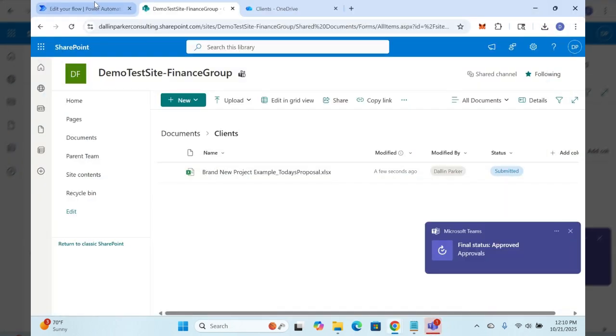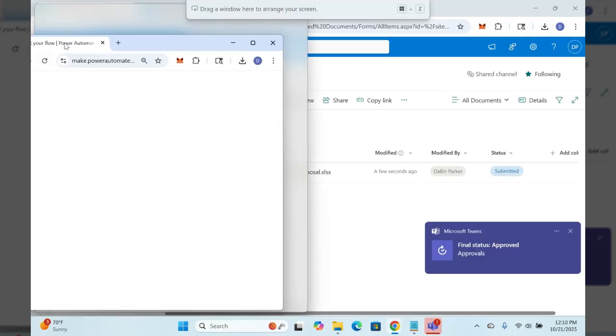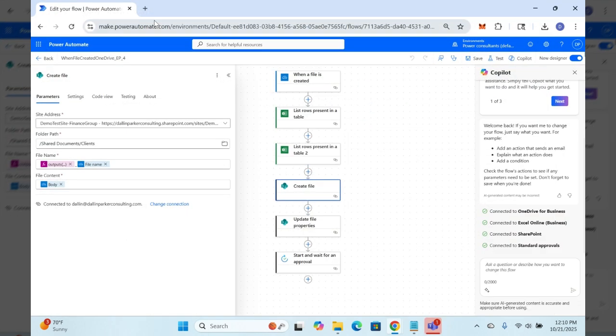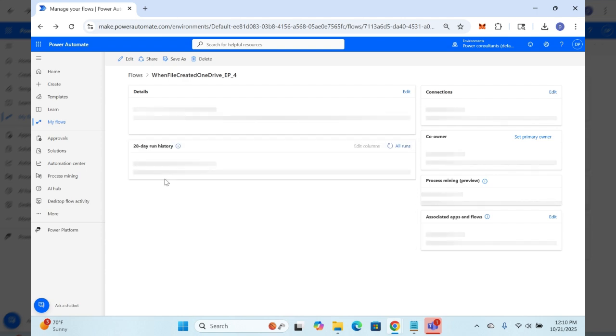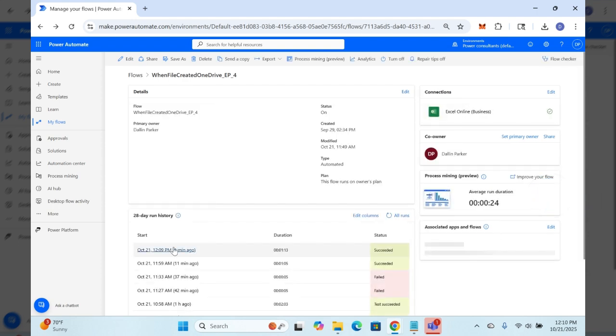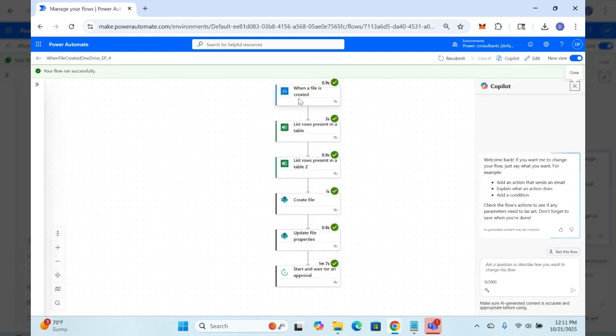So now if we go back to our flow and take a look at that run. Give this a moment to load. So we can see that when the file was created, it got all the information.